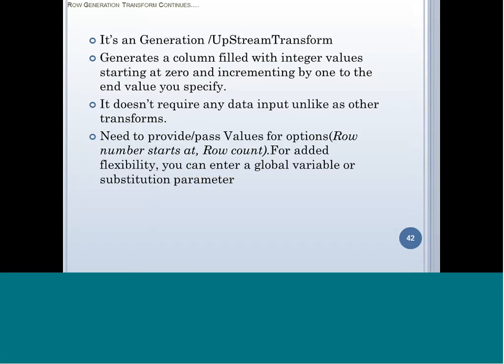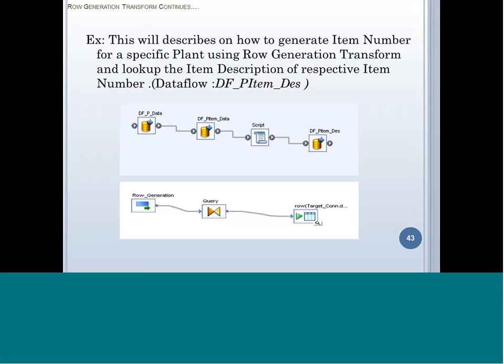It needs mainly two parameters: row number start set and row count, and we have taken plant data, the plant's item data, and we also took how we are going to get a target records. Depends upon the user selection or the developer selection at runtime, whether the plant name is P1 or P2 or P3.